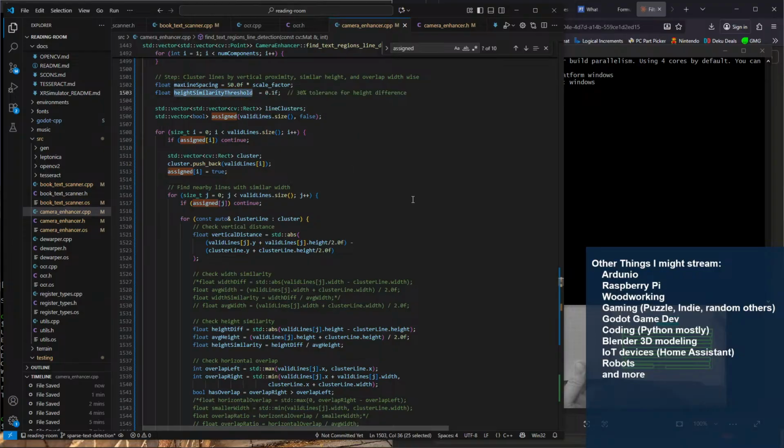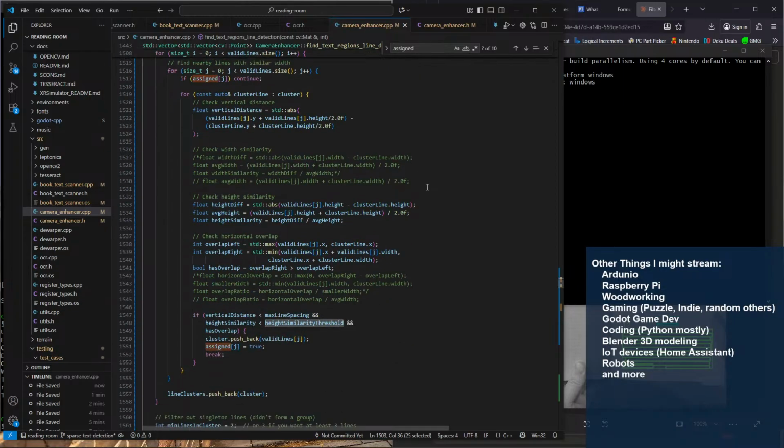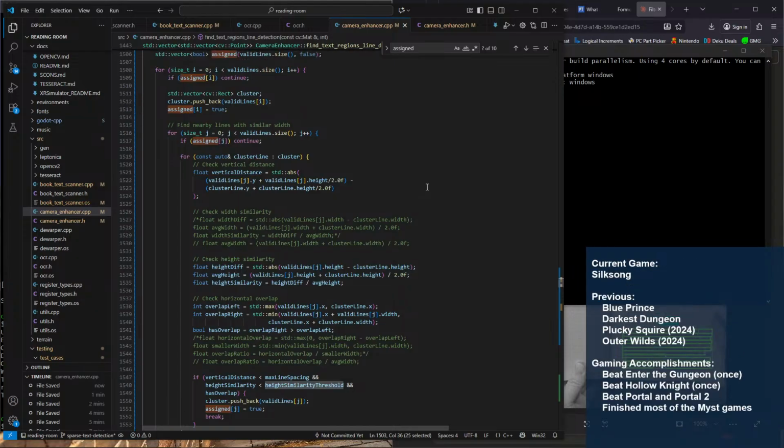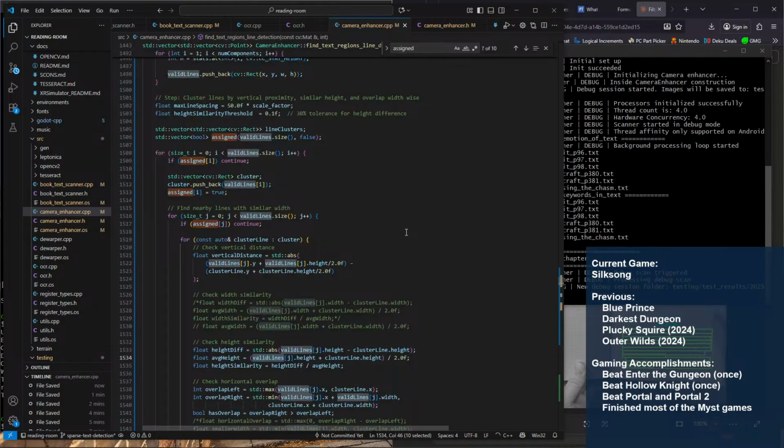But now we say, let's be a little more tolerant on height difference. Height similarity. So this goes off of valid lines.